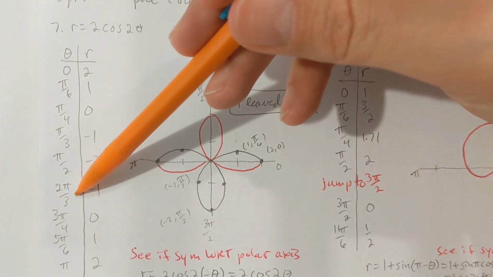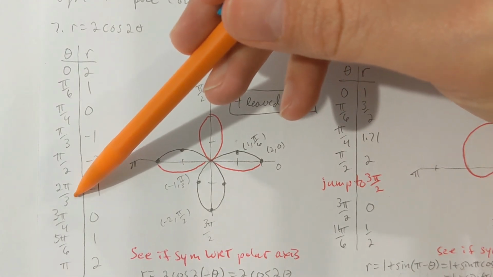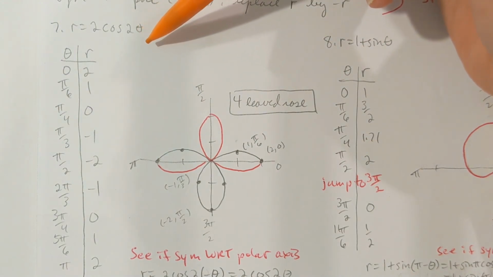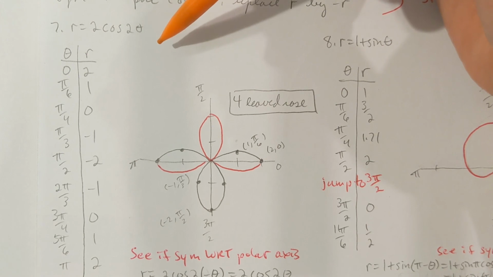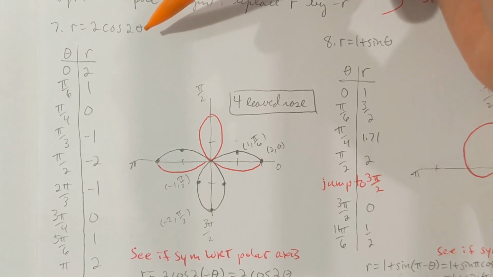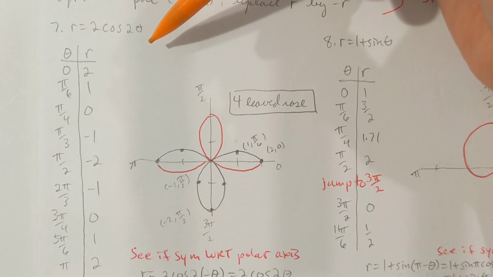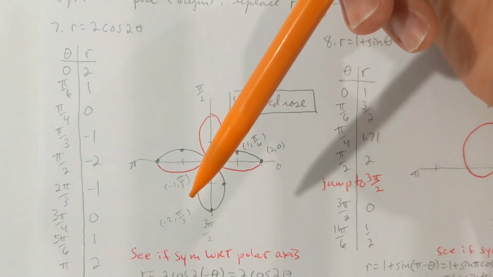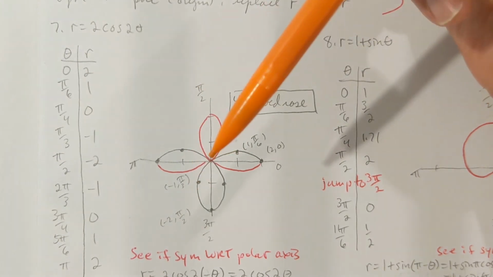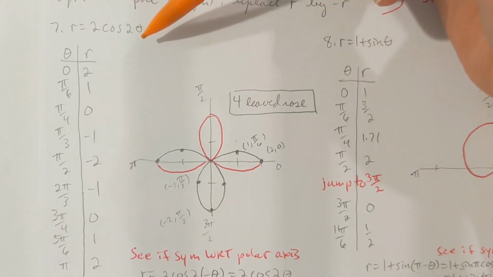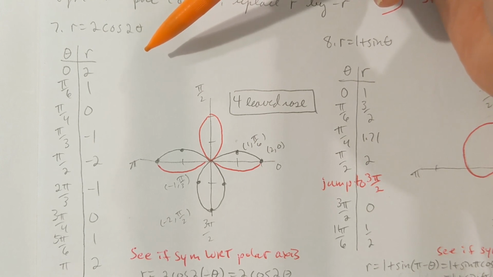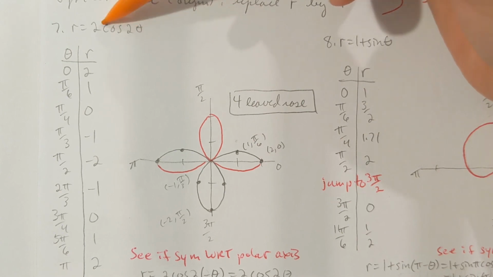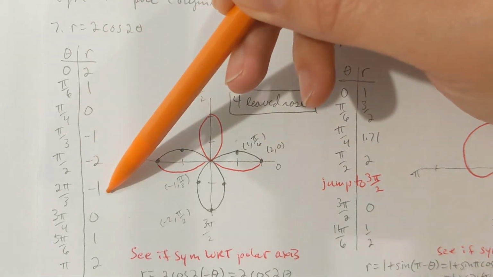Next, I'm selecting 2 pi over 3 for theta. 2 pi over 3 times 2 is 4 pi over 3. Cosine of 4 pi over 3. Well, if I had cosine of pi over 3, that was 1/2, as we said earlier. If you flip that triangle into quadrant 3, which is where 4 pi over 3 would be, that's going to affect the adjacent side and the opposite side, which I don't care about, but the adjacent side would be negative 1. Okay, so cosine of 4 pi over 3 would be negative 1/2. Times 2 is negative 1.